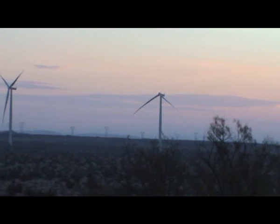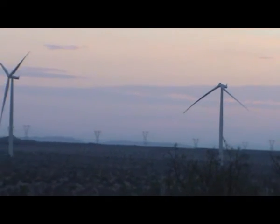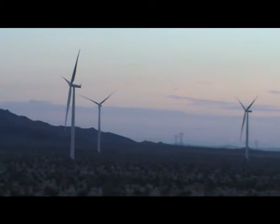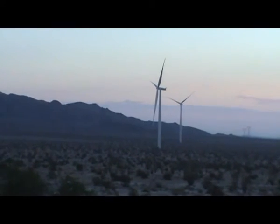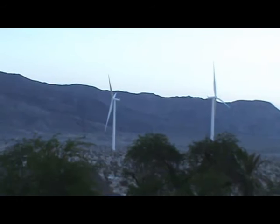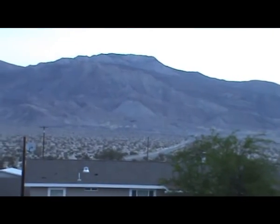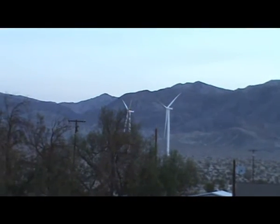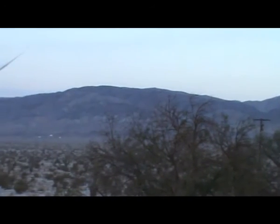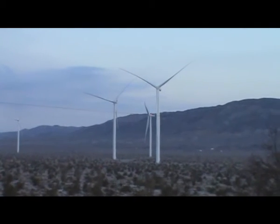This is looking out to the east. This is wind turbine 156 that threw the blade. They continue to work on the wind turbines out here — they have a repair procedure that they're doing to the blades on various wind turbines. We were told that some wind turbines are going to receive new blades and others are going to get this repair. The repair we have witnessed looks like a series of holes drilled near the root of the blade, somehow bonded or bolted to the root segment of the blade.